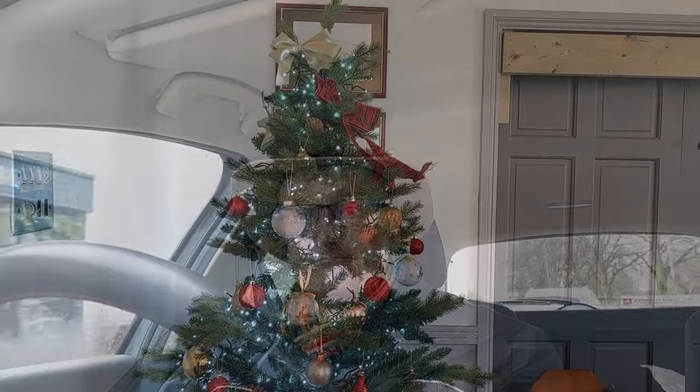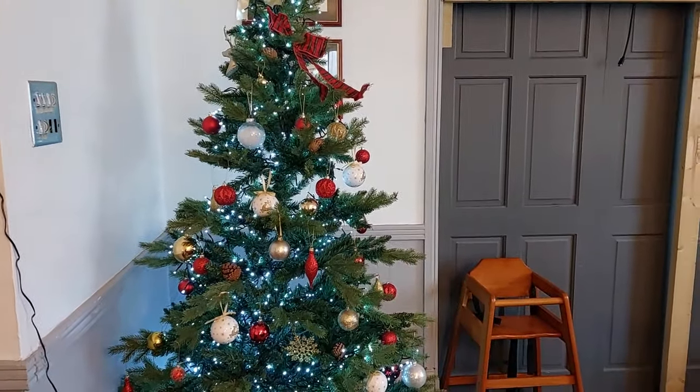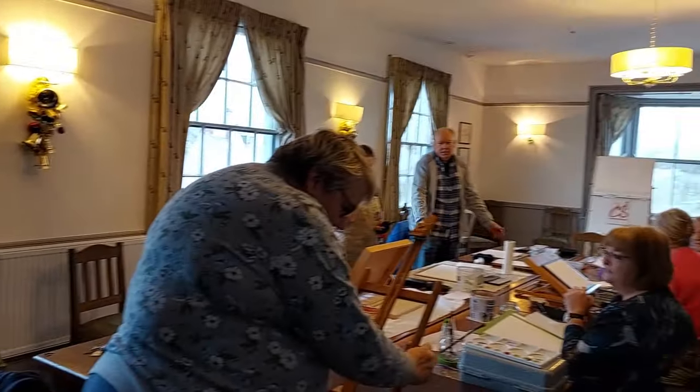and luckily the course is in a large room on the first floor of a local pub. So that should be very interesting, and we're there now. So let's go set up, get ready for the group. Well, the group are just putting everything together, getting all their materials out. We've got the festive tree in the corner, and the group are settling very nicely.